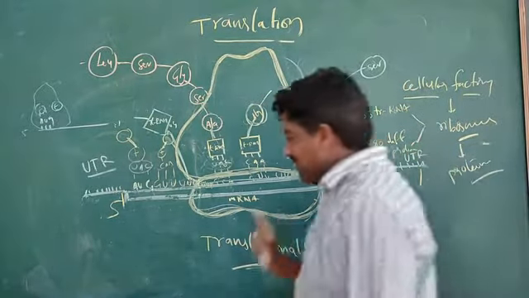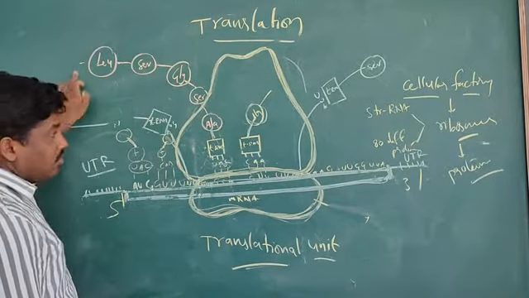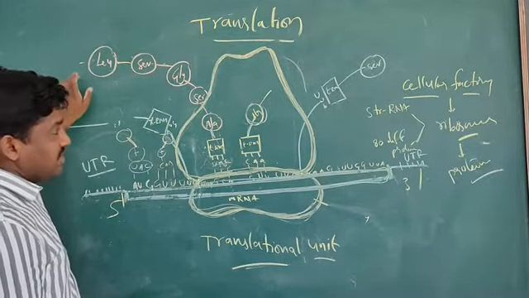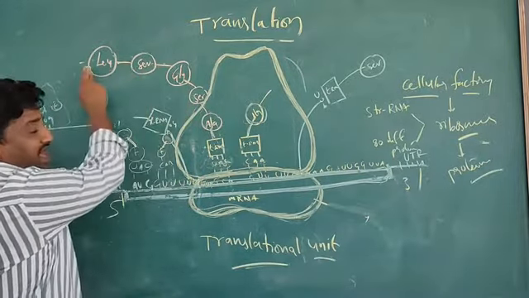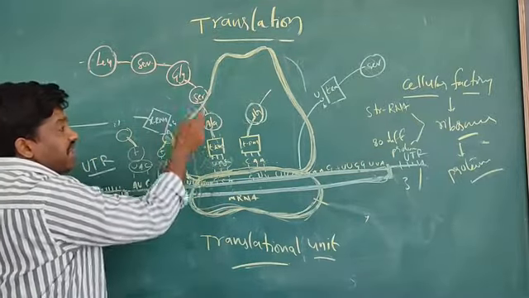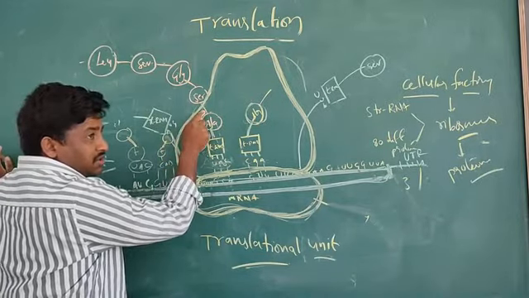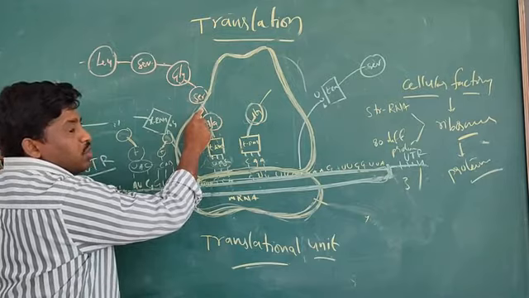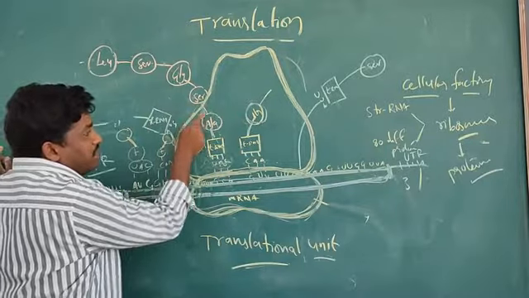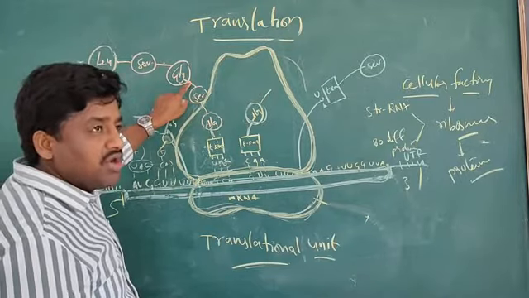Once again, I will simply explain the process of polymerization of amino acids. This is a polymer of amino acids. That's how we call it translation. These amino acids are defined by the sequence present on the RNA. The formation of amino acids linkage requires energy, that energy is ATP. And the joining of amino acids by a bond, what we call the peptide bond, requires energy, that is ATP.